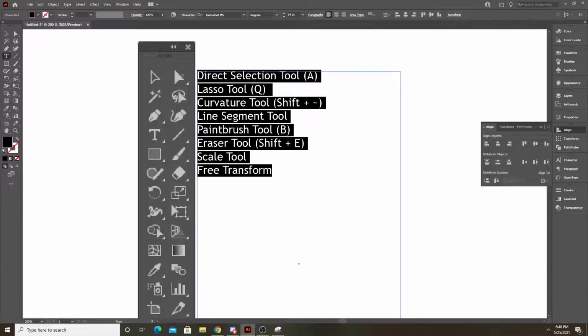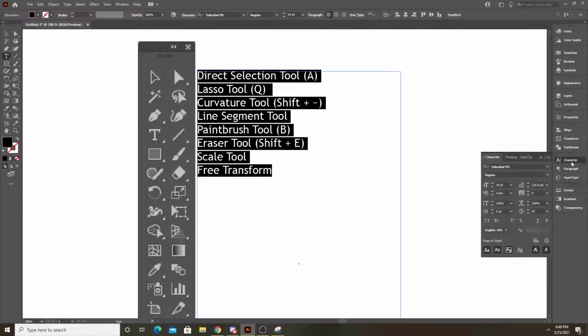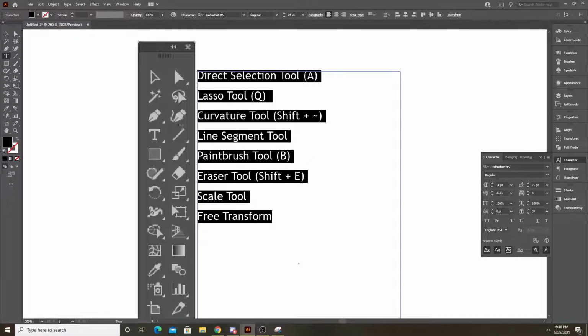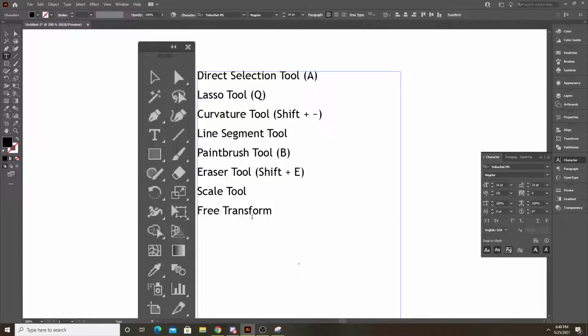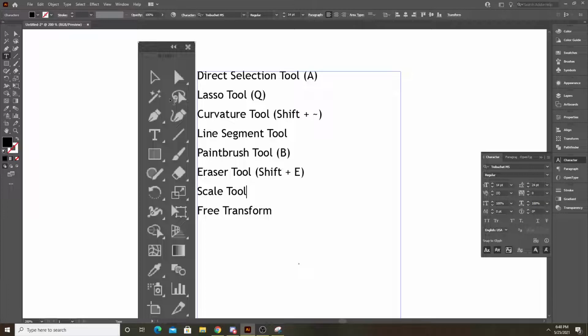Well, you can select all this or select whichever lines you want. And then if you go to the character panel, you can click on the leading. You can increase the leading to increase the space between each line until it matches the tools. And if some of them are further or closer than the others, you can just select those lines and change just the leading for those. Okay, leading is the space between top and bottom line.